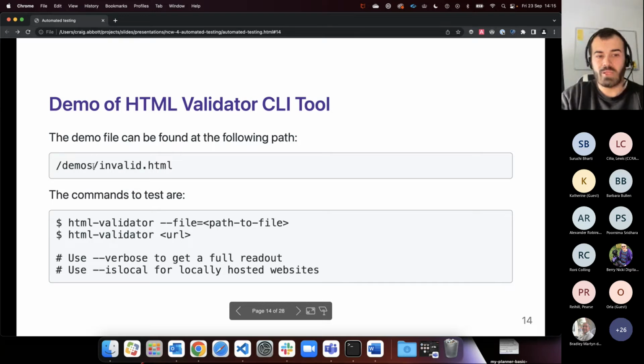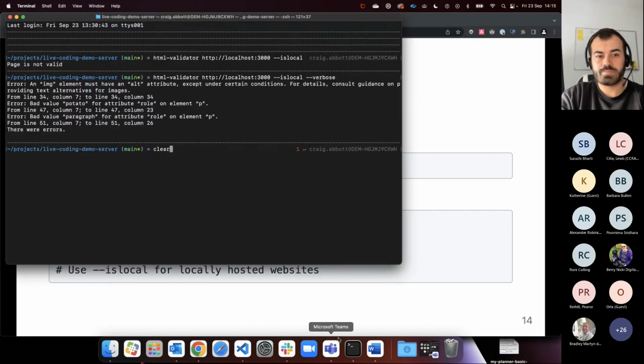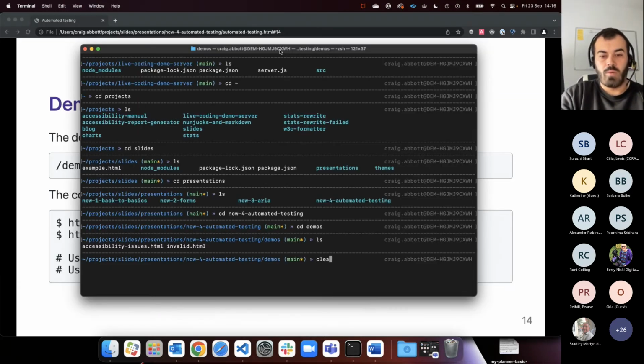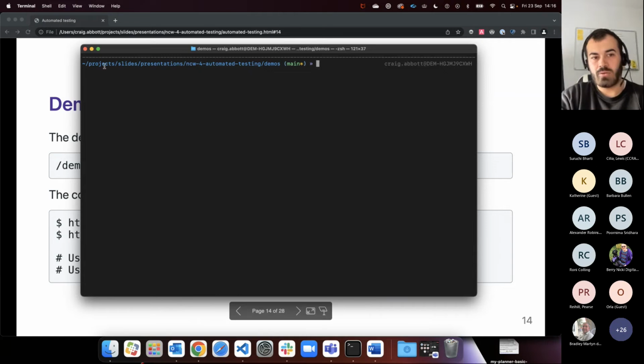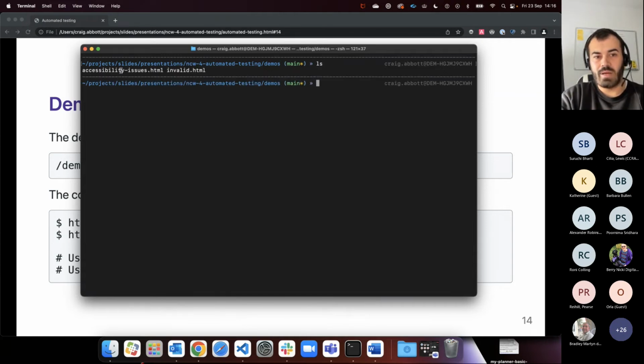So there's a couple of different ways you can do it. Again, I'm going to use the same invalid HTML demo that I just showed, but we're going to do it through the terminal this time. So if I open a terminal up, in the directory where I'm at now, I've navigated to the directory where the file is, and it's this one that I want to look at, which is invalid.html.